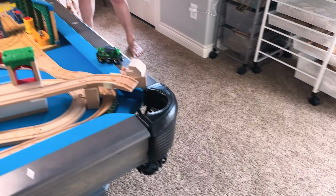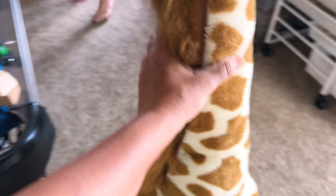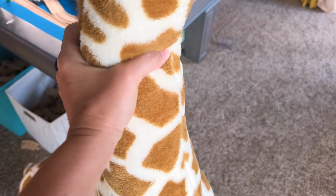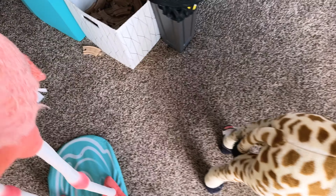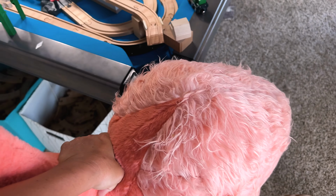Let's do it. I'm running out of things, but I'm not running out of things. Wait, I have another one. Oh, yeah. Come on, girl. Let's go. Yes, this one's way better, look. So I can go down and then down. Yes, hold on, let's put her exactly right there.